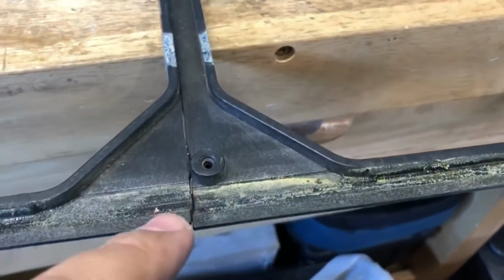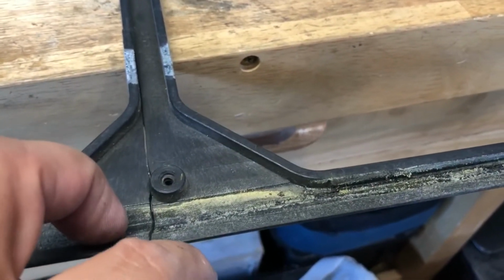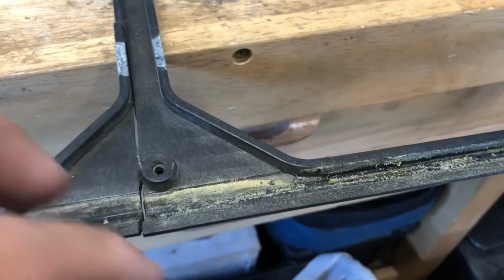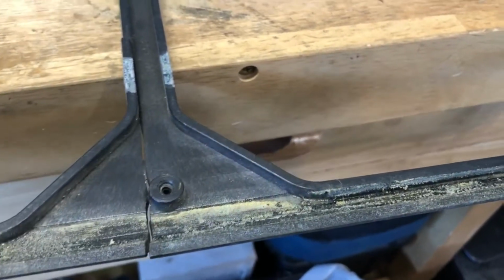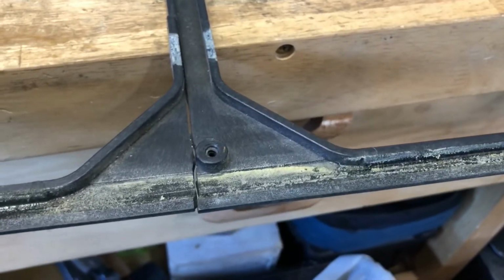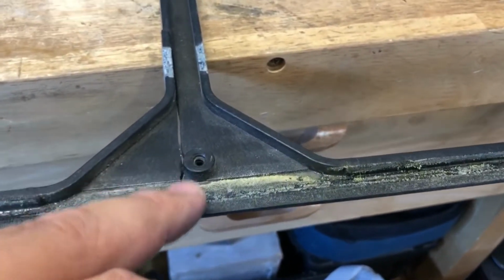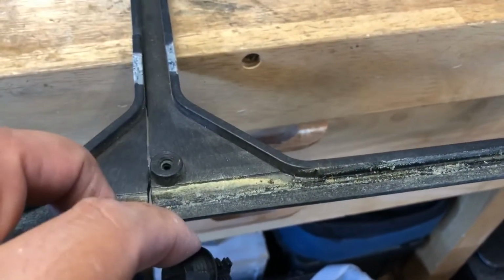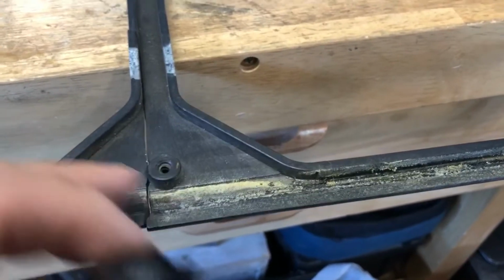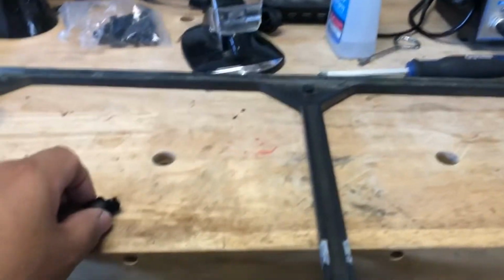Obviously, I've looked for replacement guides online and I can never find ones for this particular type. I think they were only out for the 32 series for the Yamaha speakers, so I don't know. But I don't mind. This is already damaged and broken in half, so I don't mind modding this to make it functional again, even though it won't be original. So I'm going to go ahead and do that, and we'll see how that works out.